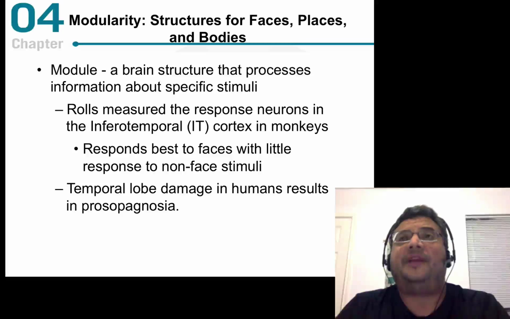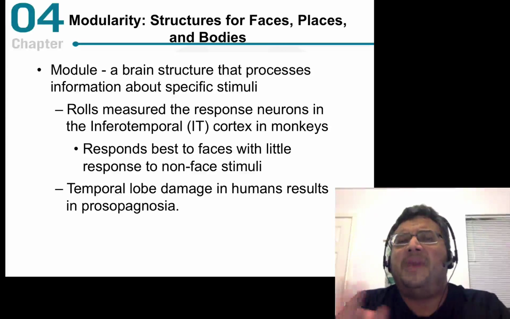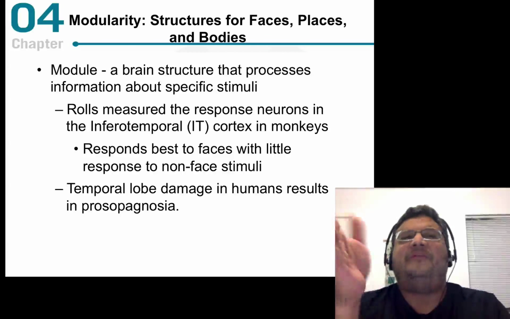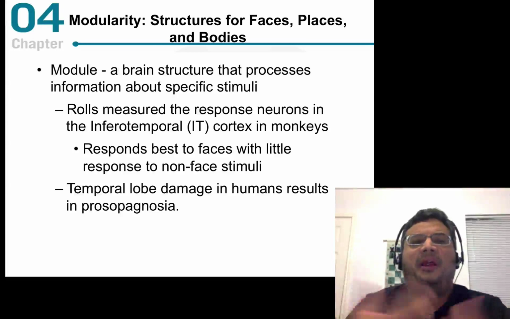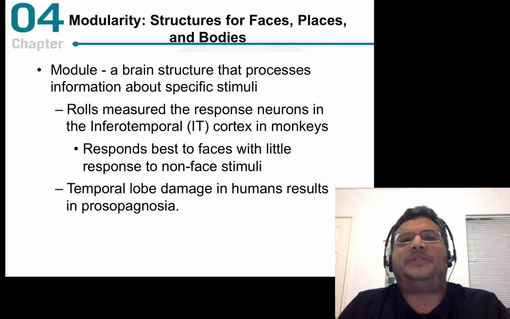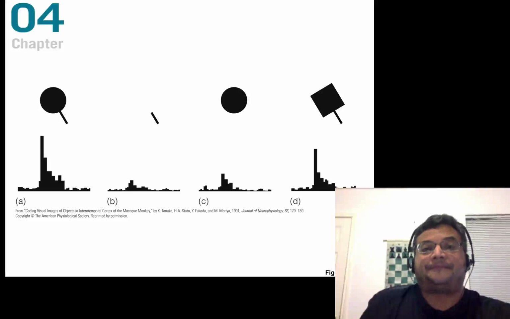prosopagnosia, which is basically the inability to recognize faces, which is really interesting. So you can see the face, you just cannot connect who it is or who you're talking to, which is really amazing. That we can perceive the face. I can tell you where the eyes and the nose and the mouth are, but we would have no ability whatsoever to recognize that as a face or recognize who it is.